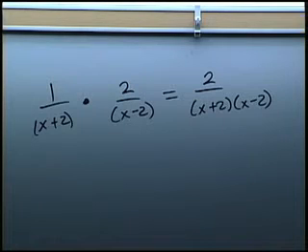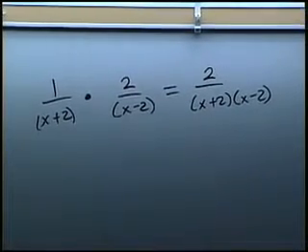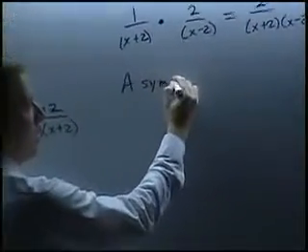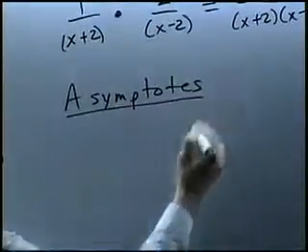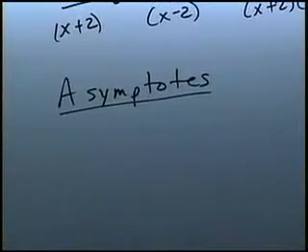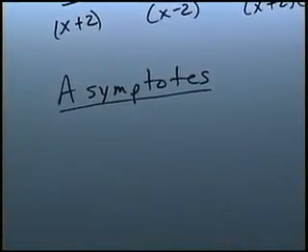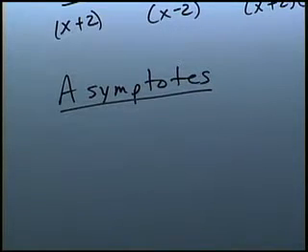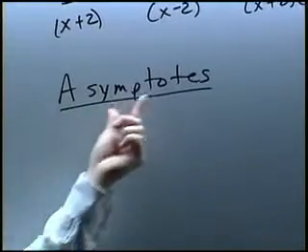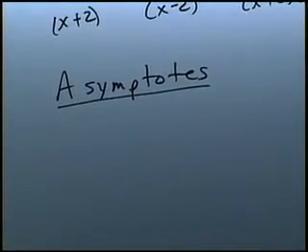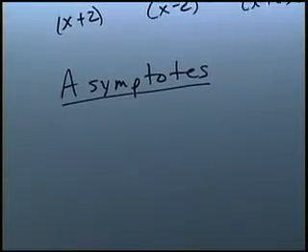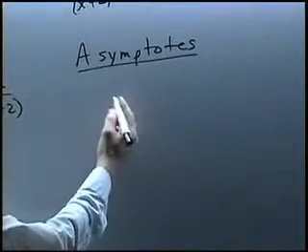All right, questions with those rational functions? The next concept that is related to rational functions is something called asymptotes. One of the things that we spend a lot of time on in the calculus course is looking at graphs. And one of the features that shows up in a lot of graphs is different types of asymptotes. We talked about these in college algebra, but I want to review them because it's been a little while since you've seen them.